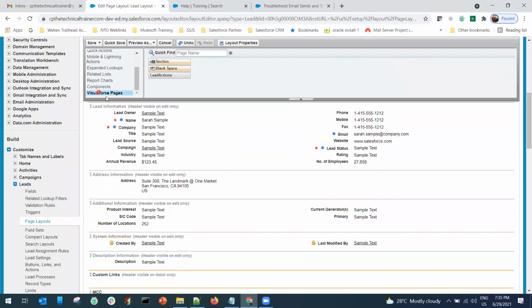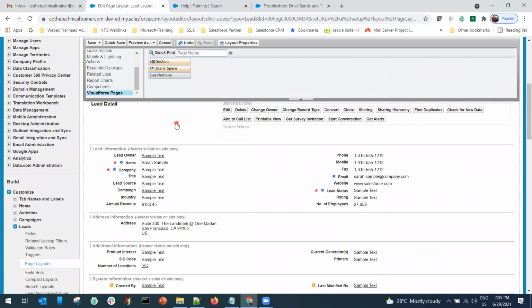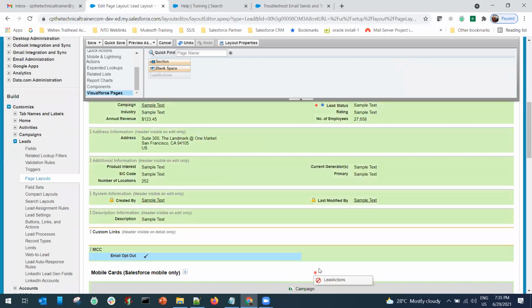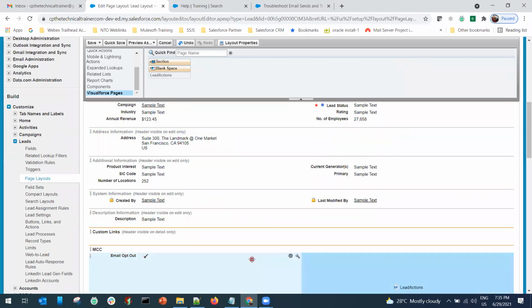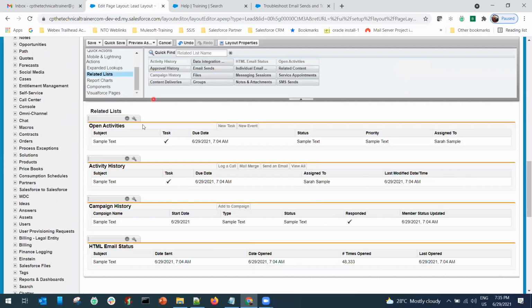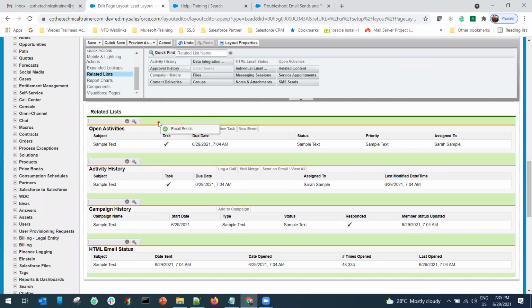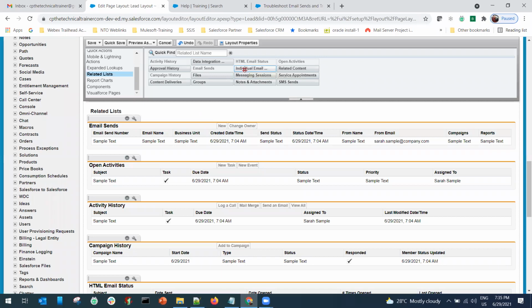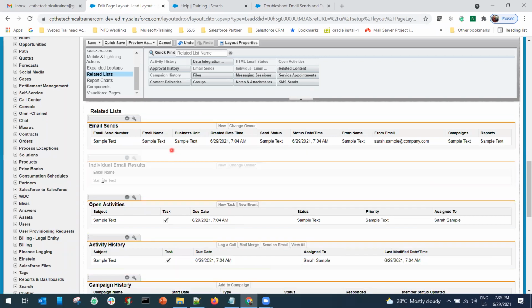I'll place the Visualforce page, which is called lead actions, on the right hand side. We'll see this in action, what it is, and why it is required. I need related lists, which is email sends. You can place it wherever you want. And individual email results, IER.